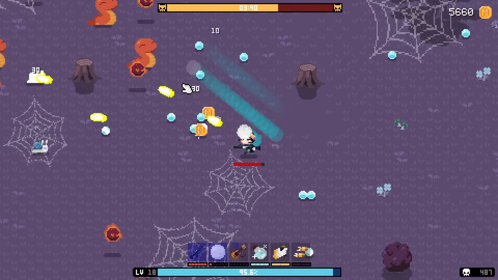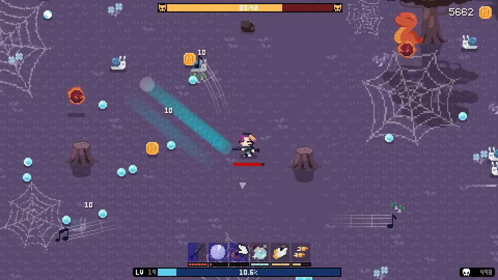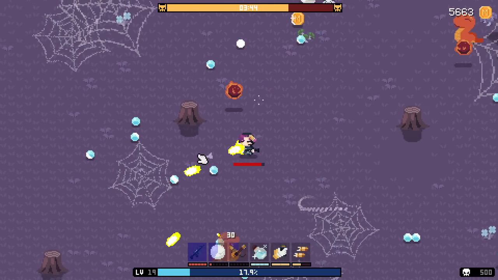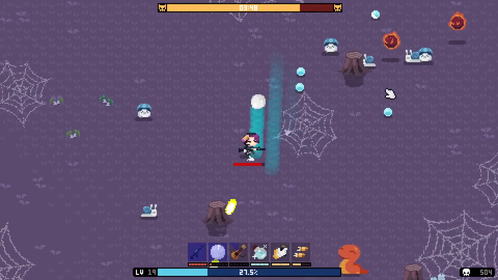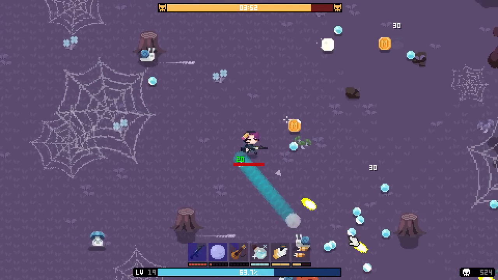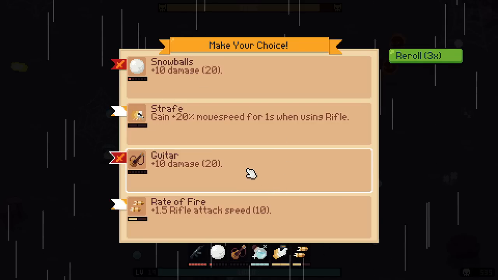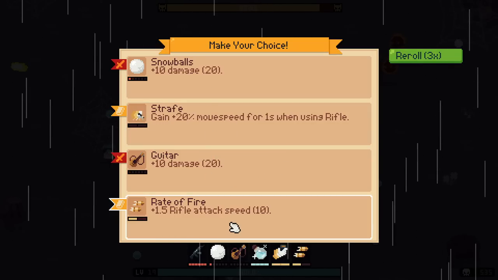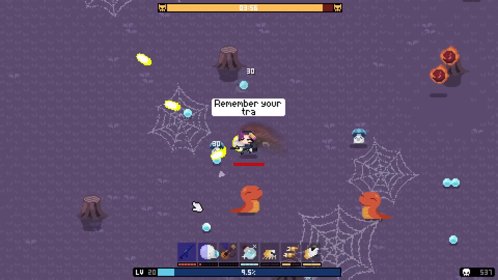Imagine the following thing. What do you think is better? Getting 5 damage on this, and then 5 damage on this, and then 5 damage on this, or getting 5 damage and 5 more bullets and 1 less cooldown on the same thing? I think obviously the second is better. Having one weapon that shoots out 10 or 15 bullets, has a low cooldown and also has more damage, I think that's better. Rifle attack speed, movement speed when you shoot the rifle. You know what, let's get movement speed when I shoot the rifle.